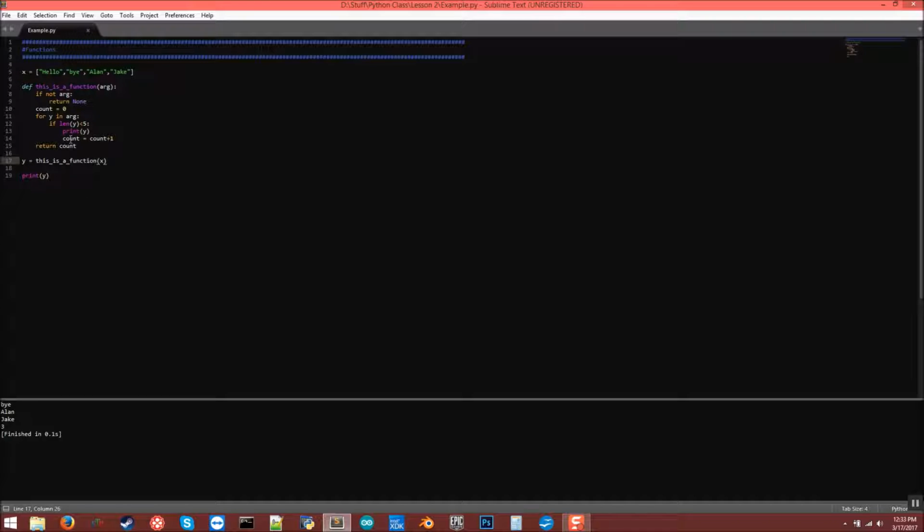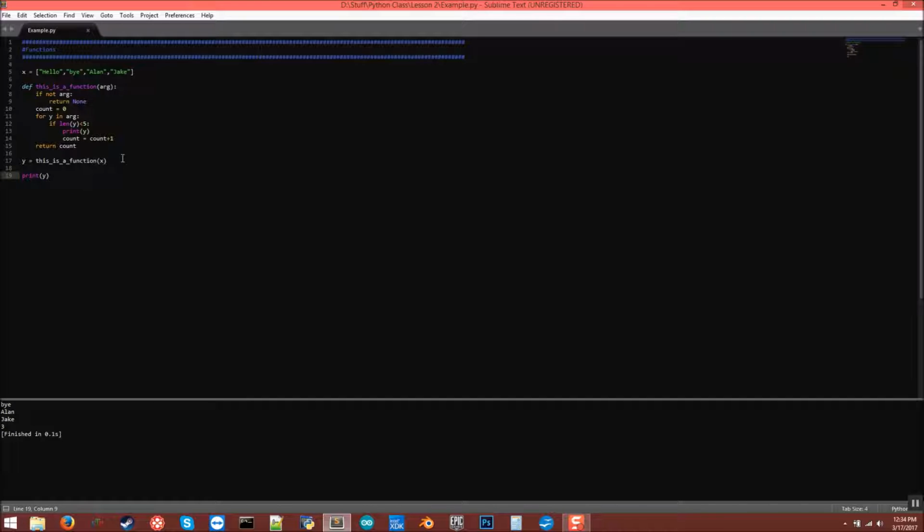So you can see here, it does not print hello, because hello has 5 letters, 5 is not less than 5. It does print bye, and then does print Jake and Alan. Count is going to be 3, it returns 3. And then down here, we print 3. So there you go.